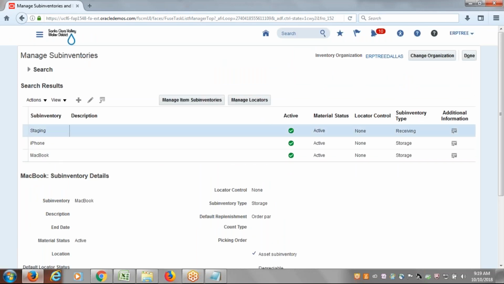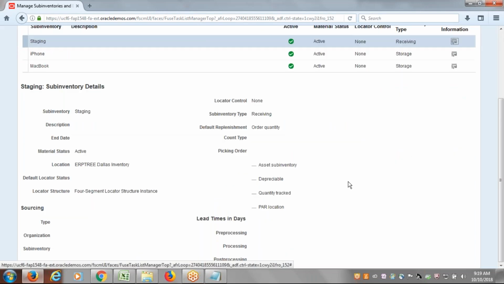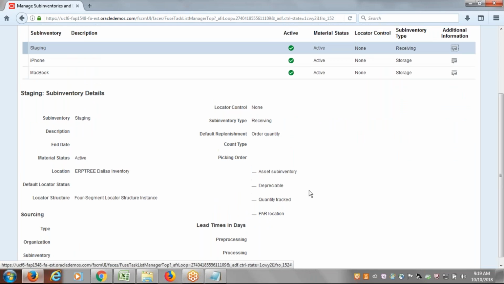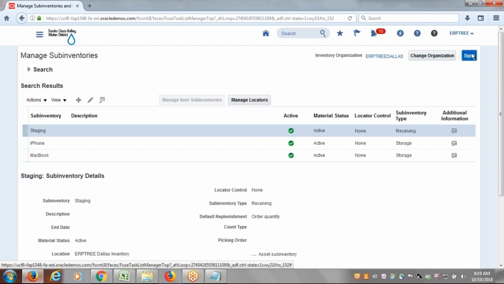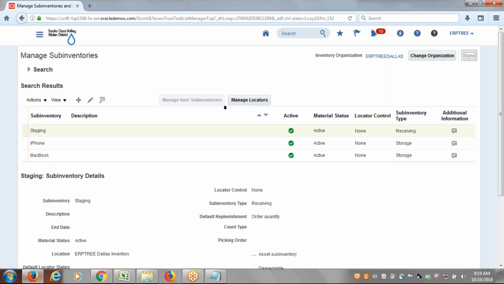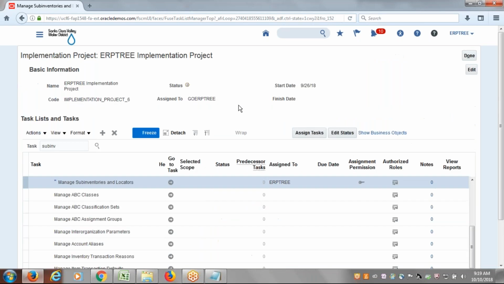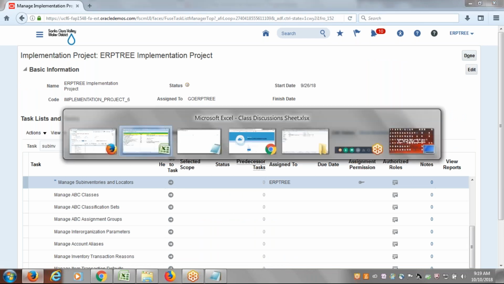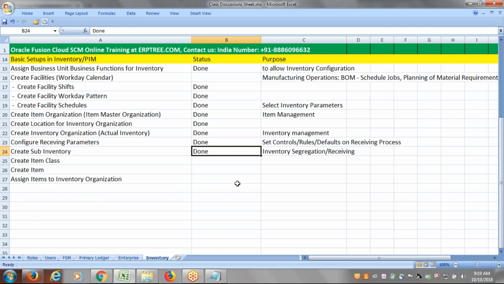But when you talk about staging, it's just for receiving, so nothing is applicable. Locators and all will be created from here only. The locators will be created when you are testing the locator functionality. When you work on the locator functionality, we can do it.